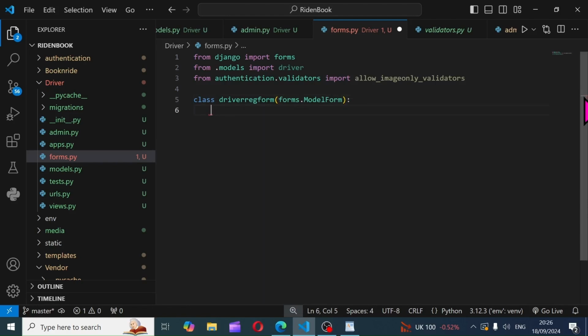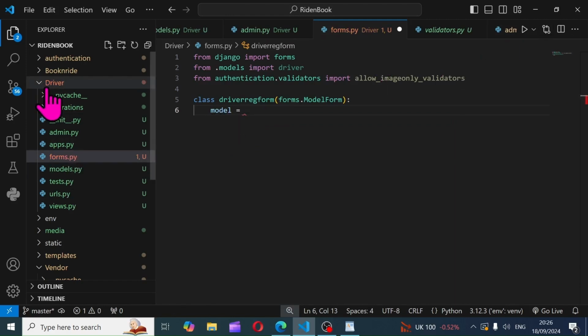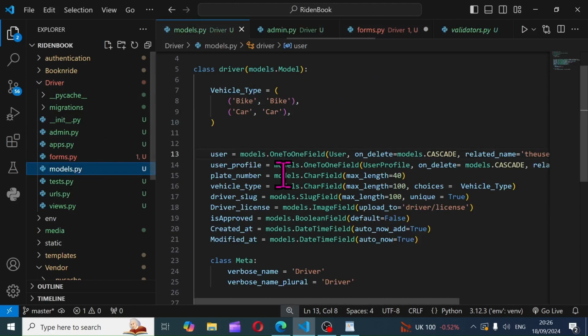Now the next thing you need to do is to state the model that you want to use. So just simply say model equals, which of the model do I want to use? I want to use my driver model. So I'll go to my driver app where I am already, click on models.py, and then this is it, this model.